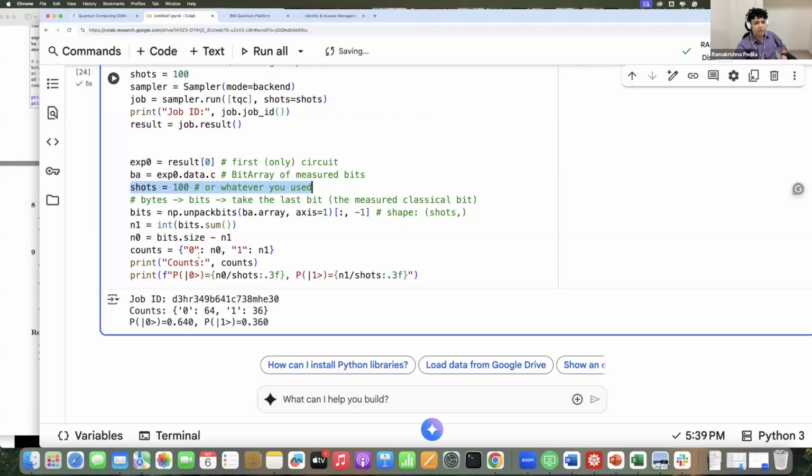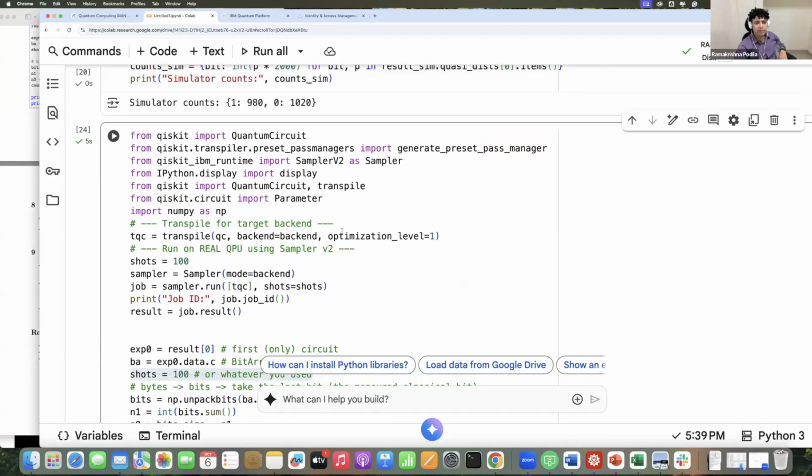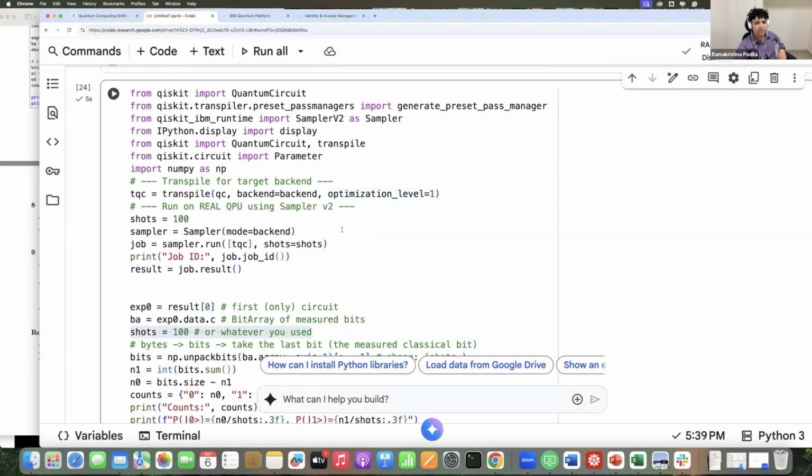So you see, I changed to 100 shots and then I have 64% and 36%. Right, okay. I hope everybody is able to do that. Is there anyone who is not able to run it on a real quantum processing unit?